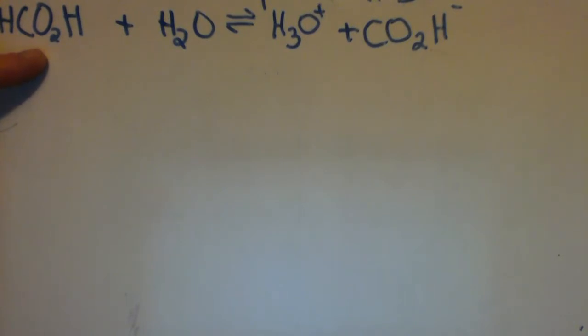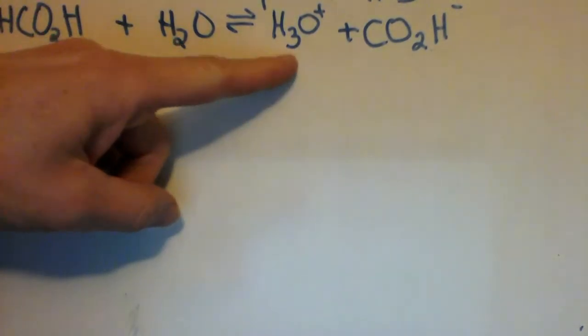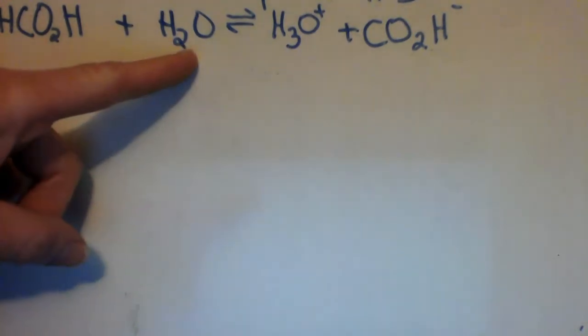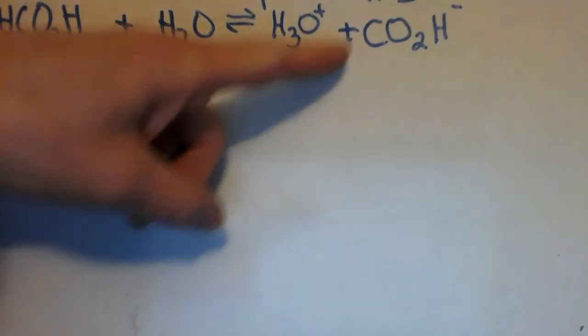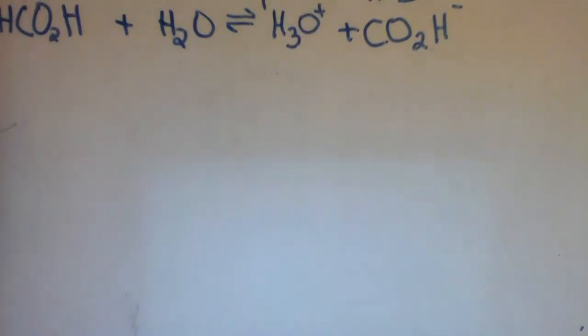When formic acid donates a proton or a hydrogen ion to water, it becomes hydronium. We see that there are now 3 H's because one of the hydrogen protons was added to water. So that gives us H3O, which is called hydronium. It has a positive charge because the hydrogen that was added is a proton. The electron was not added to the water.